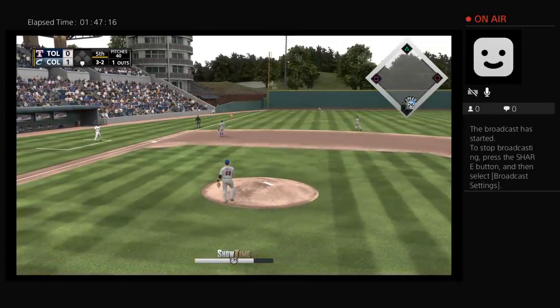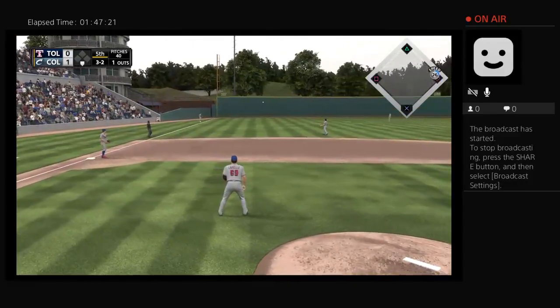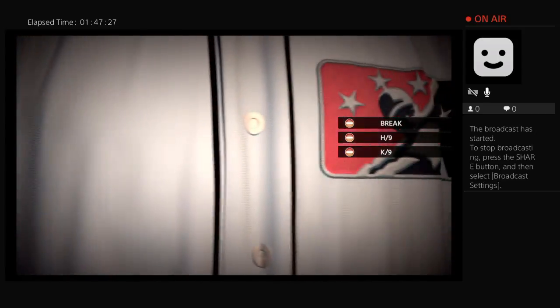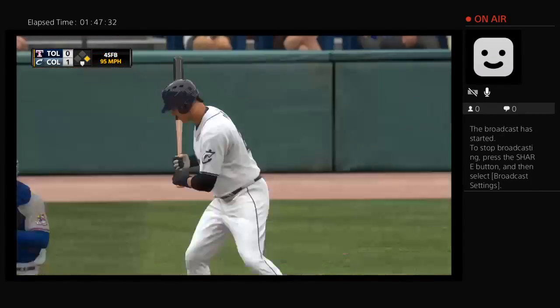Now a swing and a little flare out to left. And that's into the outfield for a 1-out base hit. Man, he's seeing it like a beach ball right now. Even his soft contact is finding holes, Dan. He's making it nearly impossible for a pitcher right now.